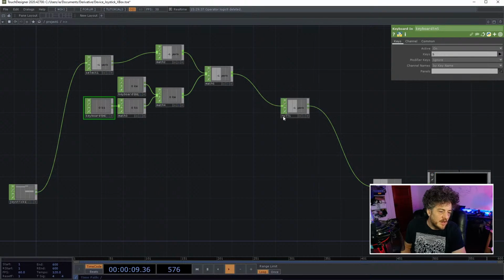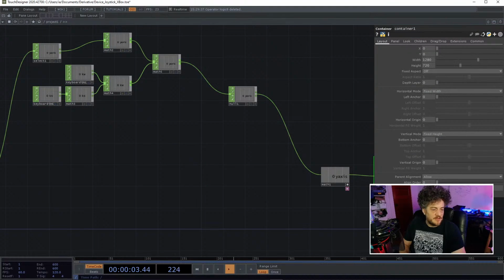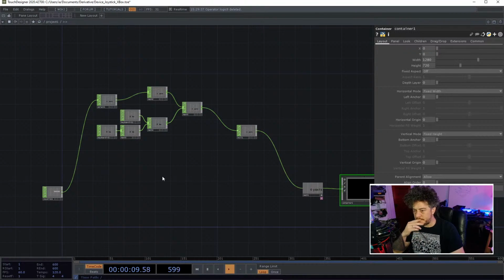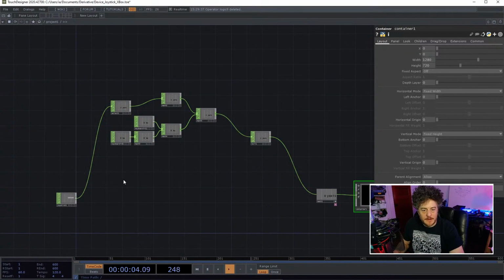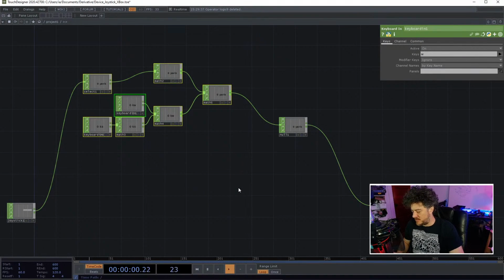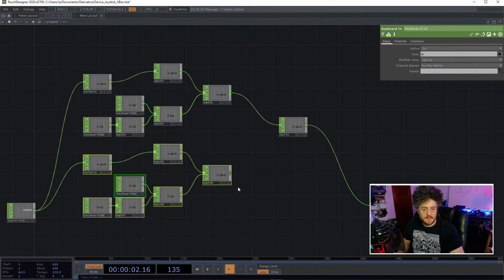Okay. And I'll worry with that later. Because this container doesn't make any sense anymore. But that's fine. Okay. Good. Looking good. So, let me take this. Copy it. Paste it. Got another one going.